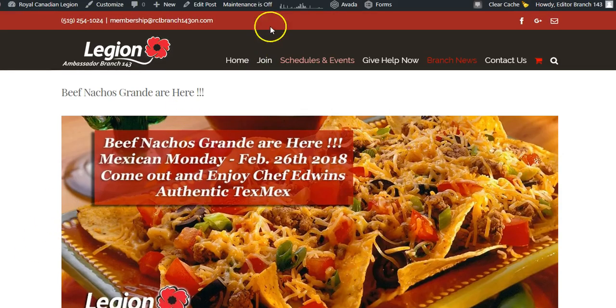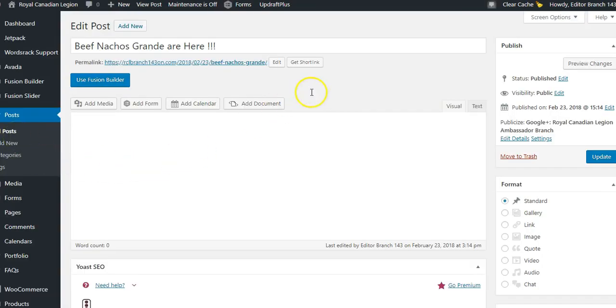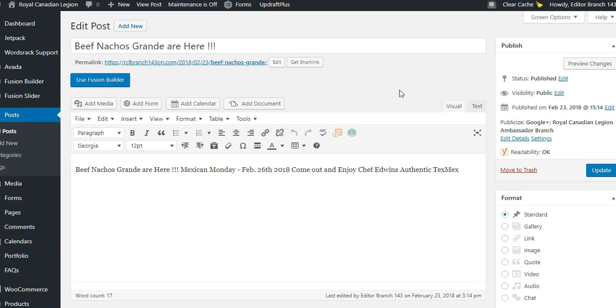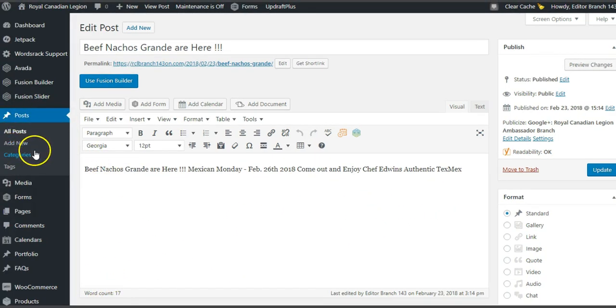This is a very simple post, so we're just going to go to edit post and show you how we arrived at publishing this on the front end from the back end. On the side menu, sorry about that, I just had to move my menu over. So you see on the side menu, all posts, add new, categories, tags. There's a lot in this menu that you're not going to have to worry about, although there's a lot of things there in the future you may become more familiar with. But for the purposes of this screencast, I'm just showing you literally how to blog.